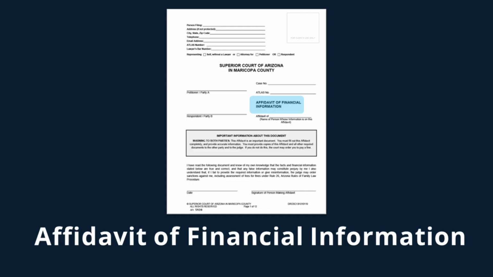You must attach your last 3 paycheck stubs and the last 3 years of your tax returns. You must also fill out every question. If something doesn't apply, write NA for not applicable. If you're estimating an amount, write estimate or EST next to it. And unless it says otherwise, amounts should be listed as per month.